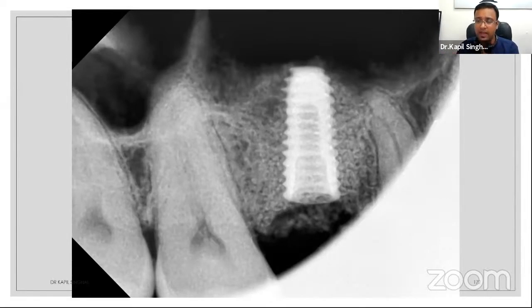Okay, so if you feel that you cannot get a good stability, like in maxillary second molar, sometimes both the roots are fused, and the socket is very wide, so it is very difficult to get a good primary stability, because over the socket is the sinus and you cannot get stability even placing the implant deeper. So in such cases, it is better to put some graft in the socket and wait for a period of 3 to 4 months and then place the implant in a second stage. Okay, so it is very important that you choose your cases wisely and decide which is an immediate implant case and which is a case in which I have to wait.